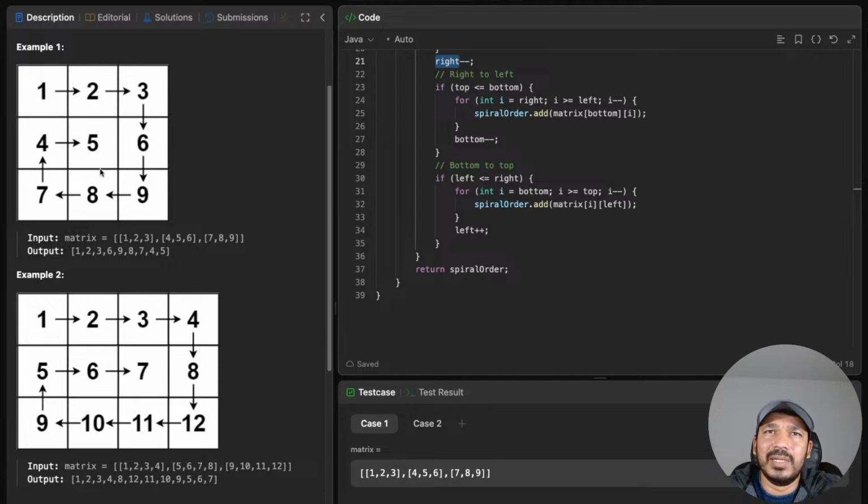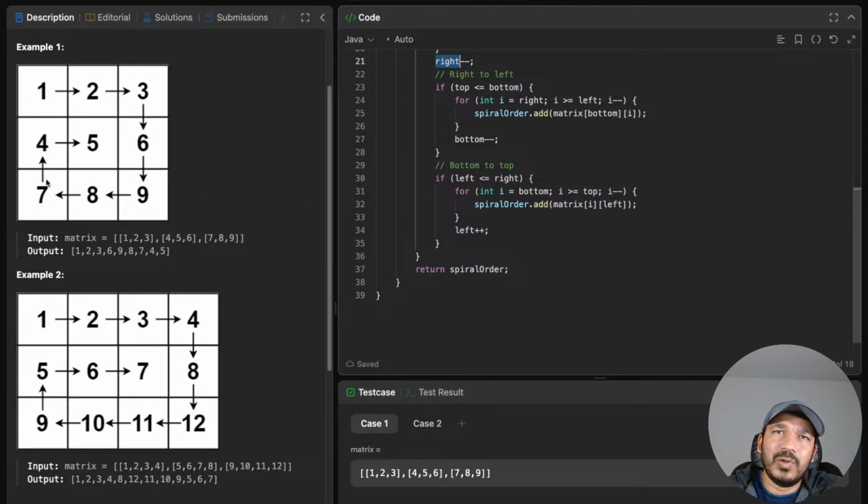Left is still at 0 and right we decremented once, so right became 1. Now we have to go bottom to top. So what should we do? For int i is equal to bottom, now pointing to the bottom, and i greater than or equal to top, i minus minus, spiral order dot add matrix of i and left. Left is the constant.